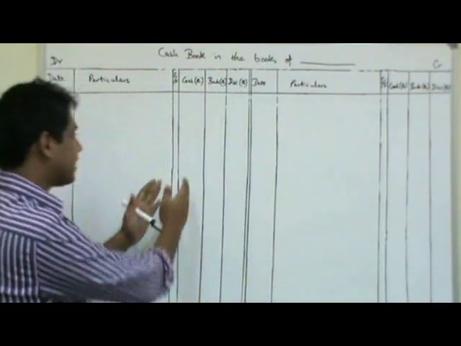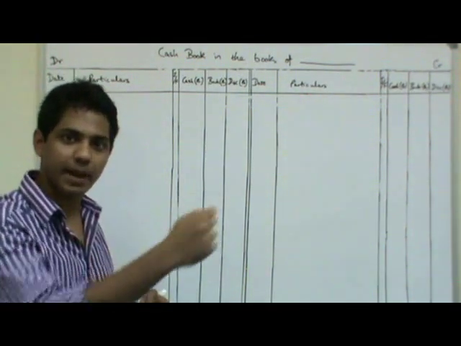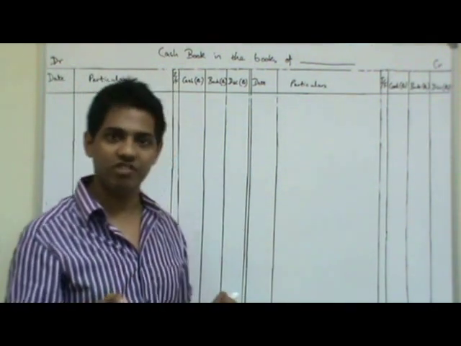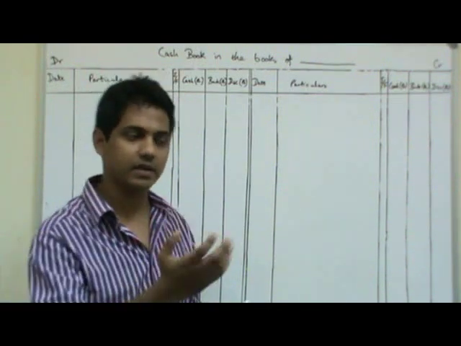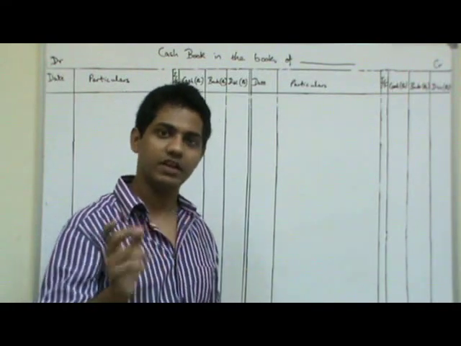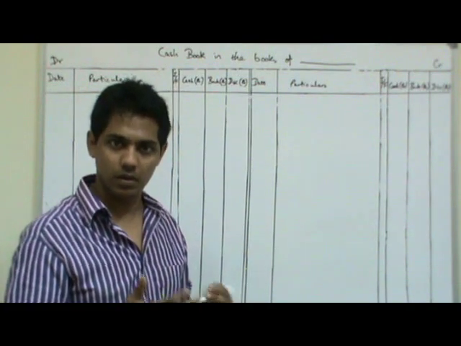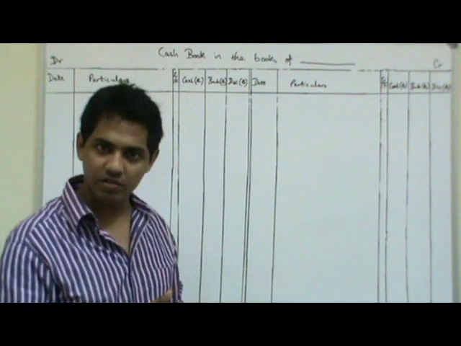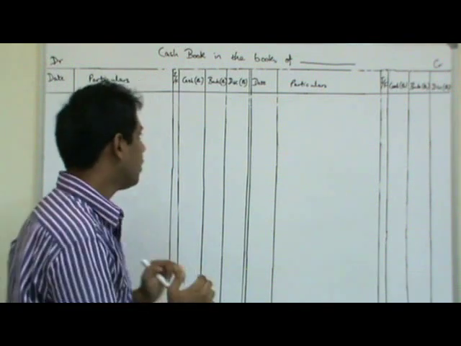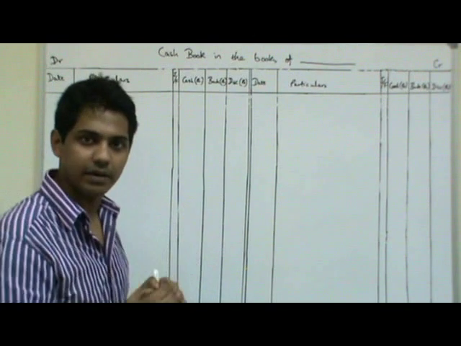The first is cash in hand. The second is bank, cash at bank. And the third is a nominal account, discount. Discount is not a cash account, it is in fact a nominal account. It's either received or paid or allowed. But discount has a close relation with cash because discount that comes in accounts will always be cash discount. The only time discount is ever given to someone is either when you're paying him or when you're receiving money from him. Therefore, these 3 accounts are always clubbed together when it comes to actually making the entry.